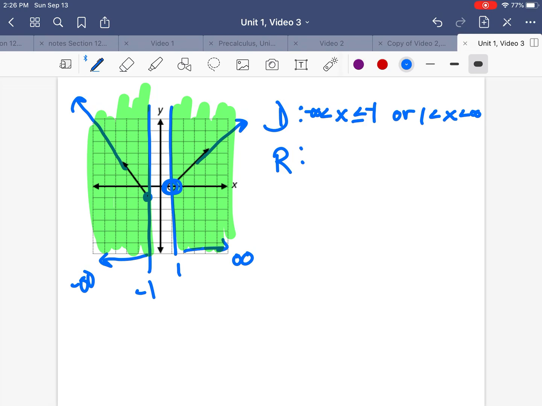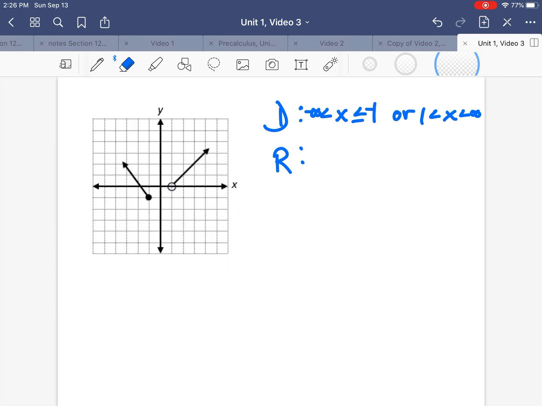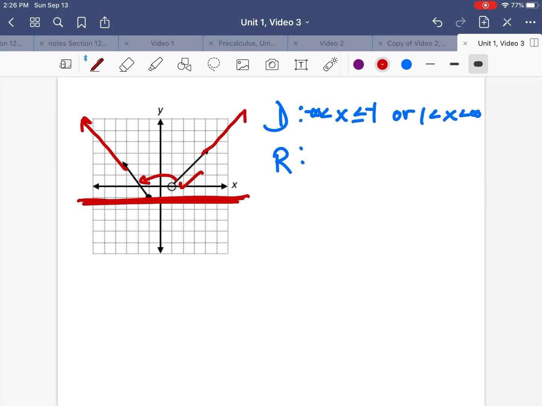All right, now I've messed this up a little bit, so I'm going to erase everything. My y values, my range, so let's do this. My lowest place I see on the graph is right here. Now the rest of the graph, this piece starts here, but do you see that piece is kind of included in this piece over there? So this graph on the left starts at negative 1, and then it goes up forever. This one goes up forever. So basically from negative 1 up, I have a graph. So my y values are between negative 1, because that's the lowest, and infinity is the highest. And it's touching the negative 1. It has a filled in dot, so equal bar.